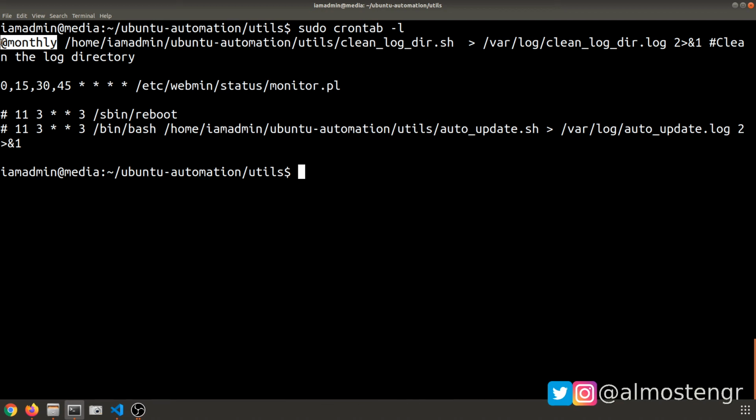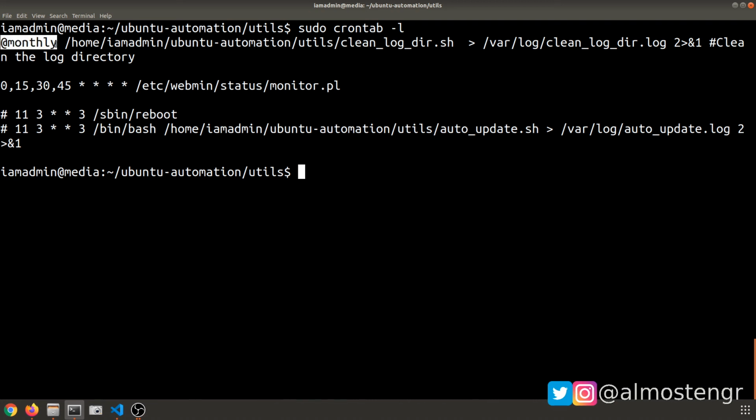Some systems support these attributes instead of having to specify day, time, day of month and so forth, you can just do @monthly. There's @weekly. There is @reboot, @daily, and those are configured in another part of the system in the etc directory. So give this a try if you want to use it monthly.